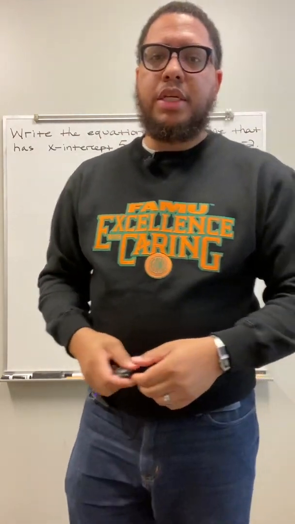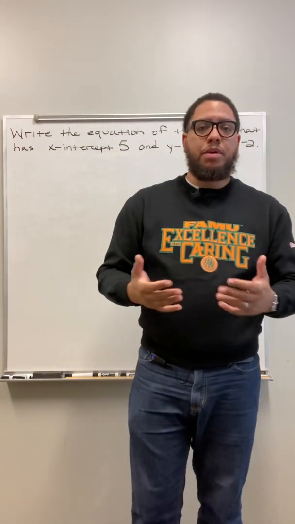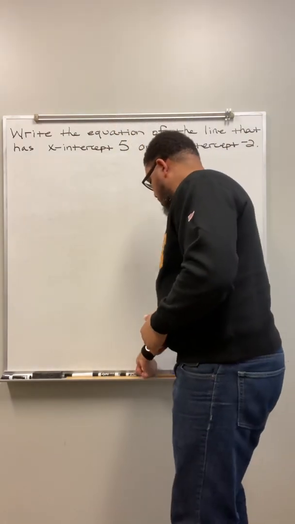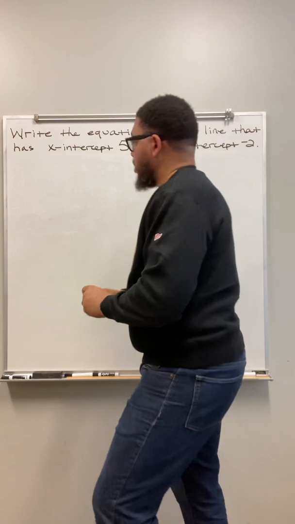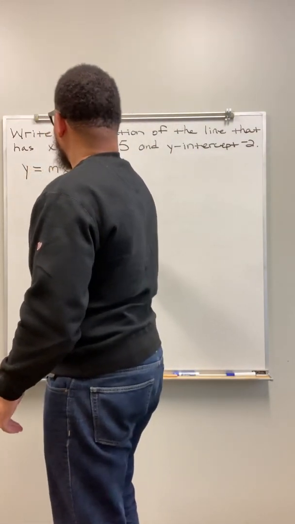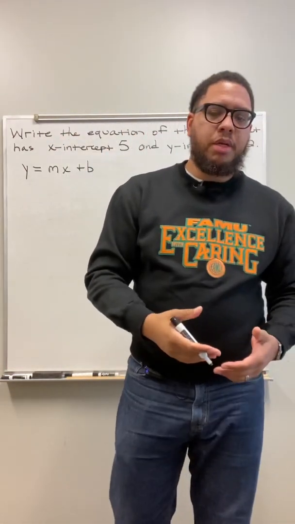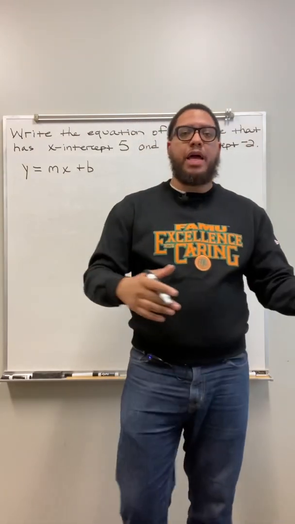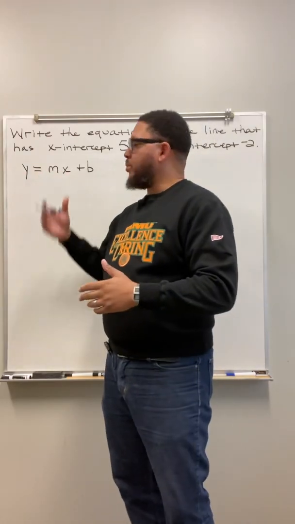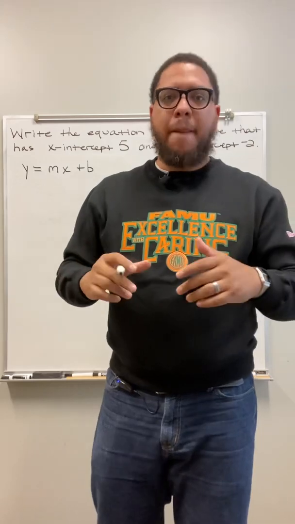Now, one of the things I do want to point out is this. There are different ways to write the equation of a line. Some people are advocates of the slope-intercept form, which looks like this: y equals mx plus b. Some people are advocates of the point-slope form, which looks a little different, it's a little longer. And some people are advocates of the standard form, which is about just as long as this, but the letters and the numbers and the variables are just rearranged in a different way.